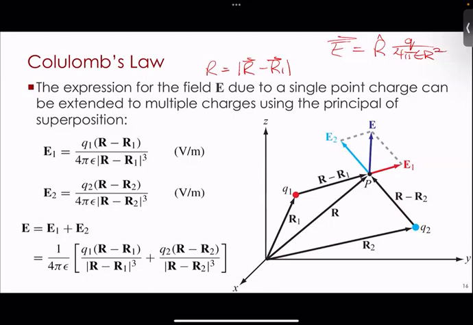But then you're still wondering, what about the cube? In the top one, it's squared, so what's going on? Well, we have to take into account the R hat. What does that really mean? It means we need a unit vector that's in that direction. How do you get a unit vector? Yep, the vector divided by its magnitude. So R hat is the vector divided by its magnitude.